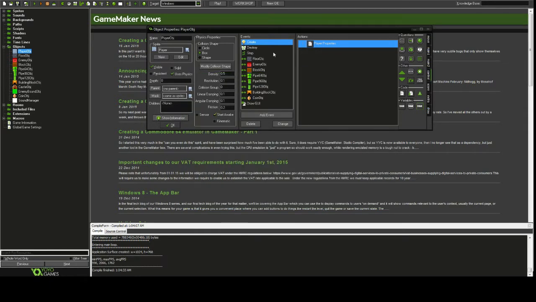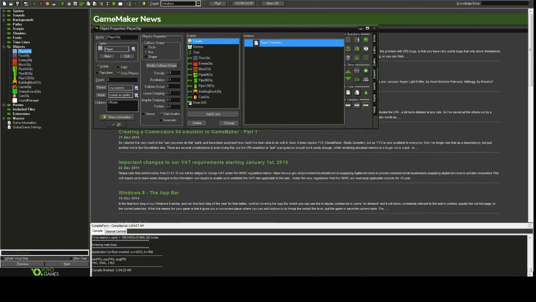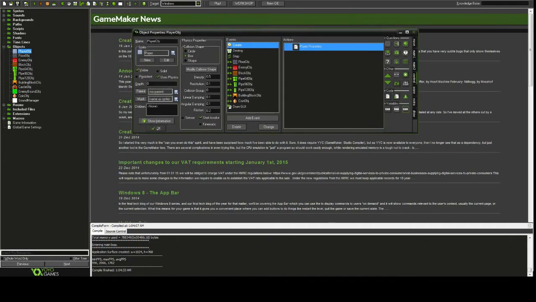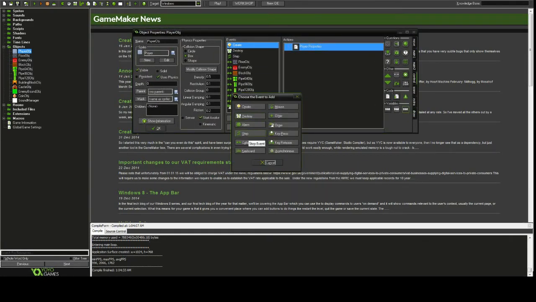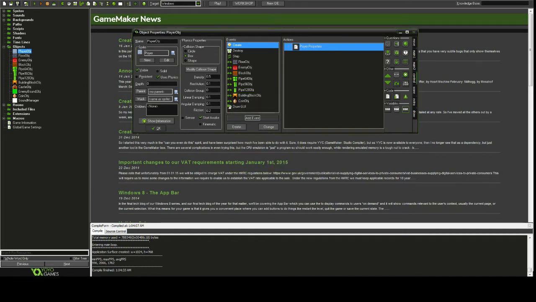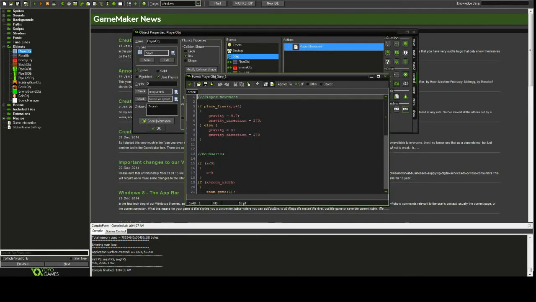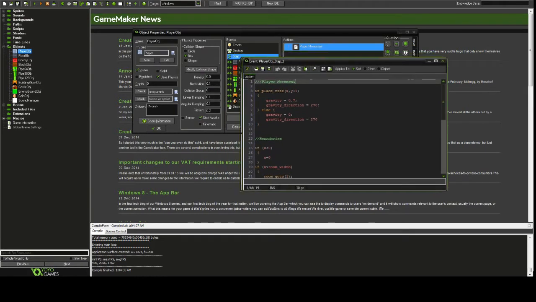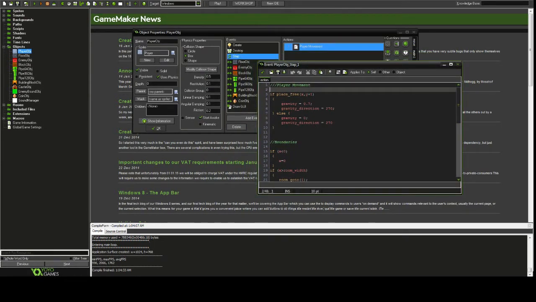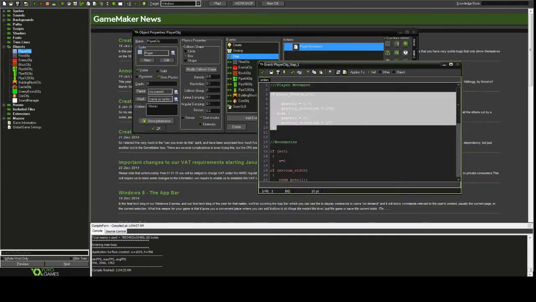So now let's move on to having your player move. To get your player moving, you want to add an event called step. You just click on step and it will create step right here. So I have this called player movement. First of all, we set up gravity for our player.